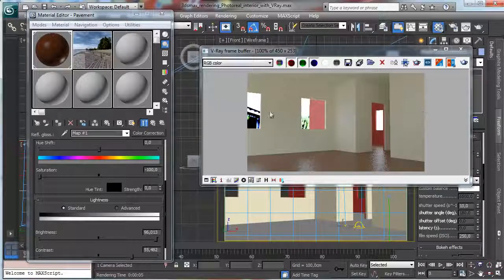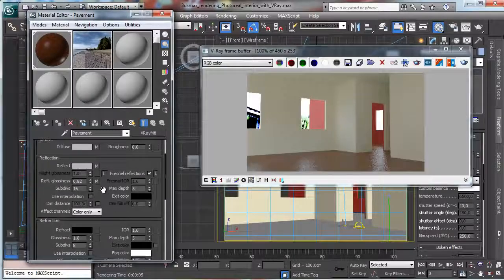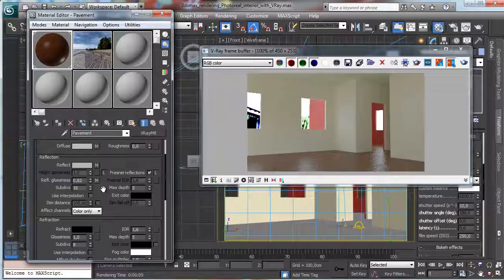Okay, we are doing obviously a really simple test there, so maybe it's not bad, but we have to see later if it is working fine. Okay, let's say that for the moment this one is nice. Maybe we need a little bit less glossiness, but I'm not sure.